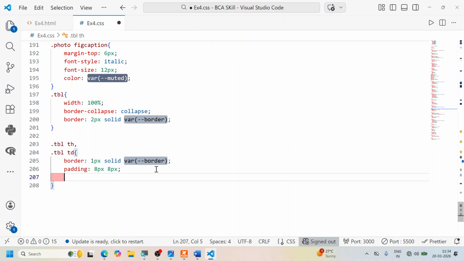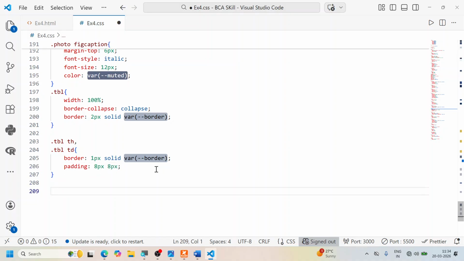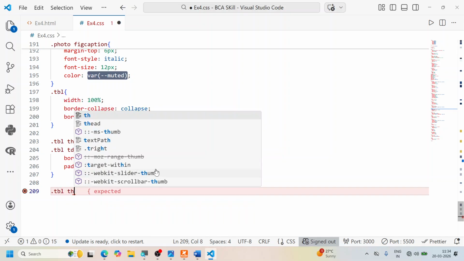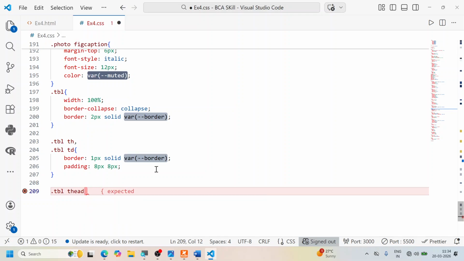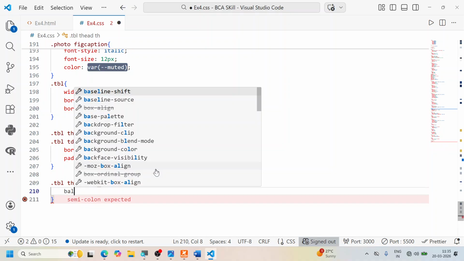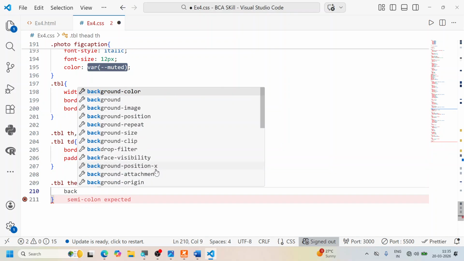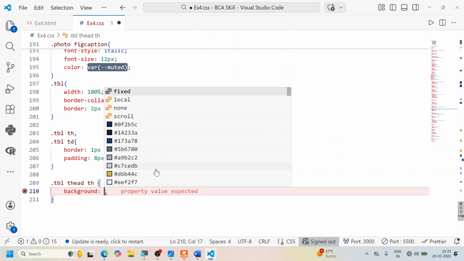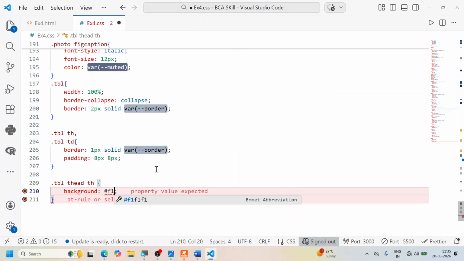And what else can we think of doing? So this is enough for us. Let's fix the header part. So under TBL, we have the thead, okay, and we have the th inside that. So let's fix them now. Let's fix the background color for that. So we are going to say background-color. So we will set the color. So let's say F1, F4, F8, a slightly different color.